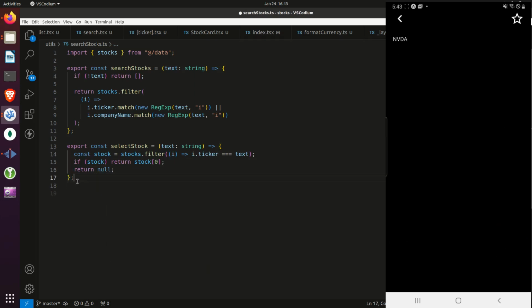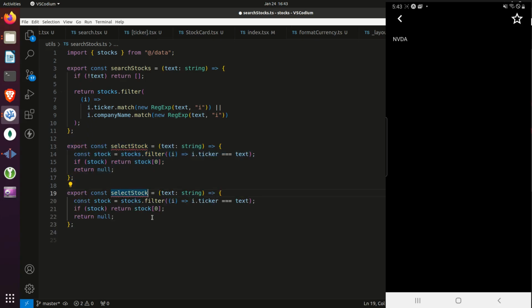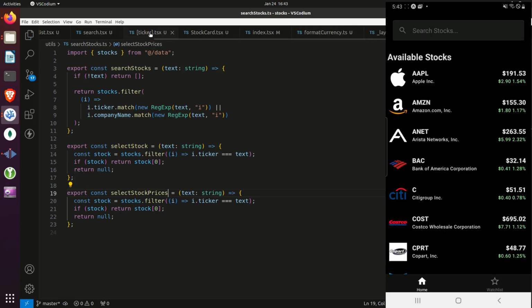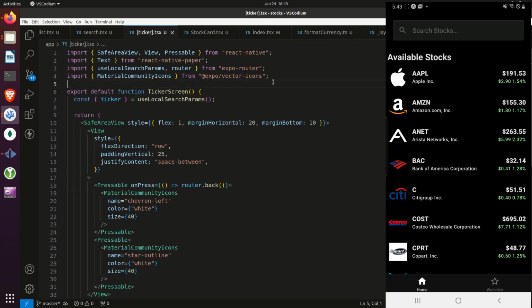And while we're here, we'll do the same thing for the pricing data. So I'm just going to copy and paste this. We'll say selectStockPrices. And now we can go back to the ticker file and import both of those.